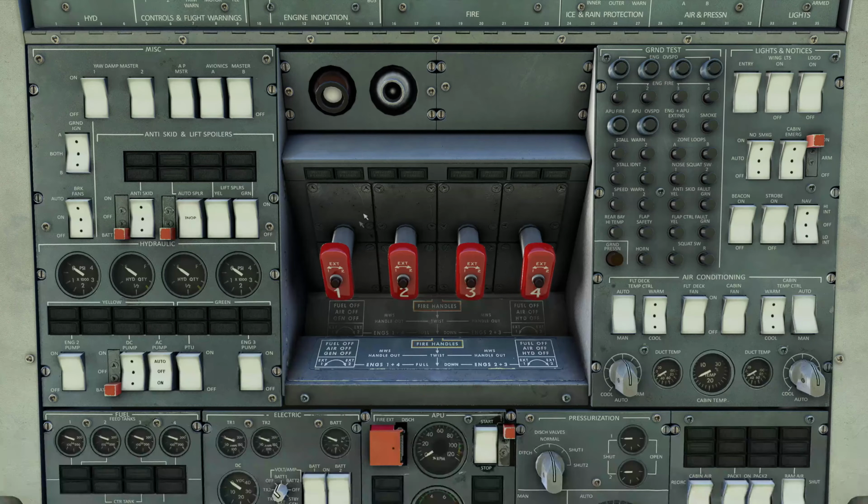Fire switches and fire handles are all located in the center for the 4 engines. This panel here is our test panel, so once we go into MWS test mode, we can actually push all these and it'll run through all the warnings for both sides. You'd actually do that each and every day, just to make sure they're going on first flight of the day.